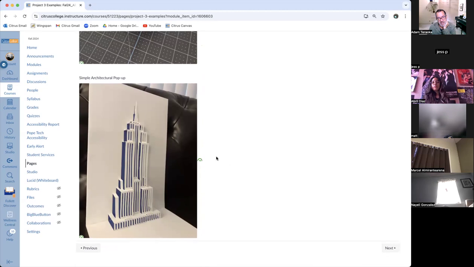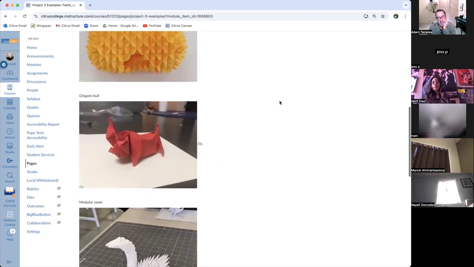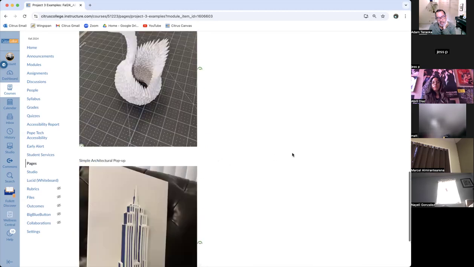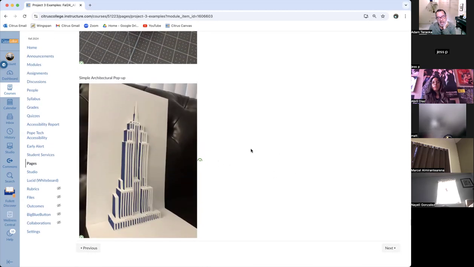And this is the pop-up equivalent to the bull, right? It's simple, it's well done. It basically just barely fits under the 50% rule, and it makes a nice form. So I think I give this one a little higher than a B, like a B plus. Maybe I gave it a B. I think I gave it a B plus. I would give this a B plus right now.